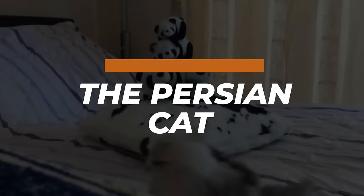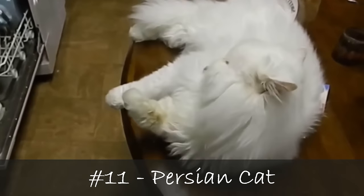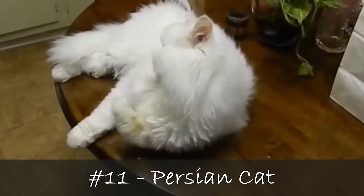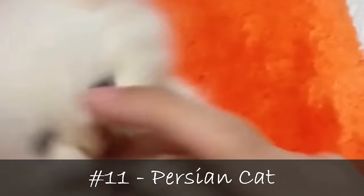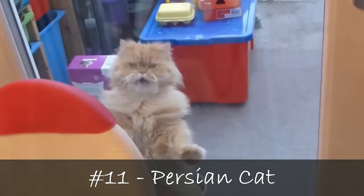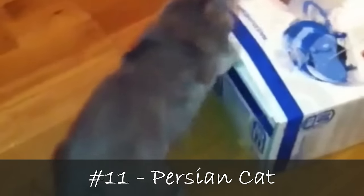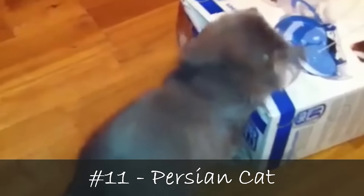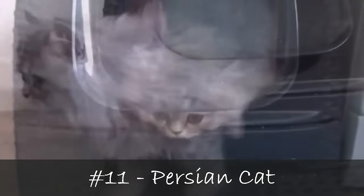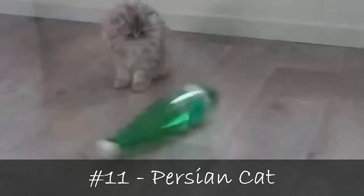The Persian cat. The Persian cat is a long-haired breed of cat characterized by its round face and short muzzle. It is also known as the Persian longhair in English-speaking countries. The first documented ancestors of the Persians were imported into Italy from Persia around 1620. Recognized by the cat fancy since the late 19th century, it was developed first by the English and then mainly by American breeders after the Second World War. Some cat fancier organizations' breed standards subsume the Himalayan and exotic shorthair as variants of this breed, while others treat them as separate breeds.